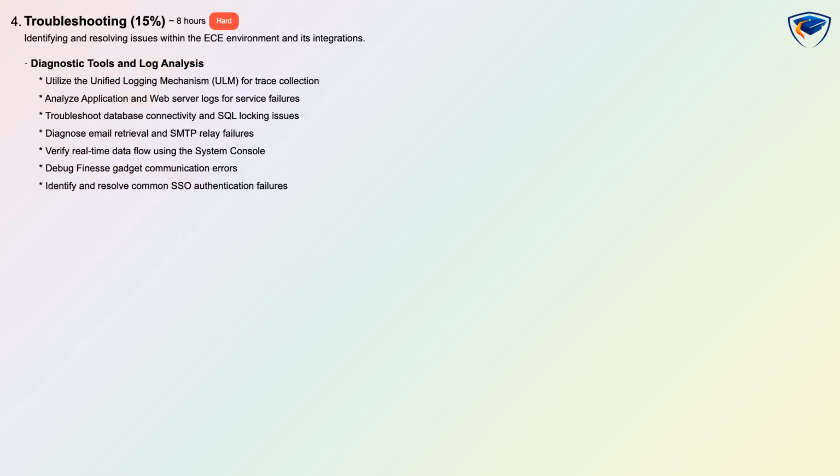Troubleshooting makes up 15% of the exam, is hard, and recommends around 8 hours of focused practice with scenario-based questions. You will practice using the unified logging mechanism for trace collection and learn to analyze application and web server logs to pinpoint service failures. The domain includes diagnosing database connectivity and SQL locking, troubleshooting email retrieval and SMTP relay problems, using the system console for real-time verification, and debugging Finesse gadget and SSO authentication issues.